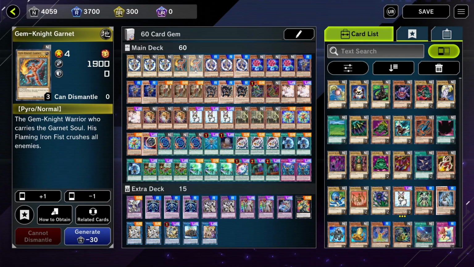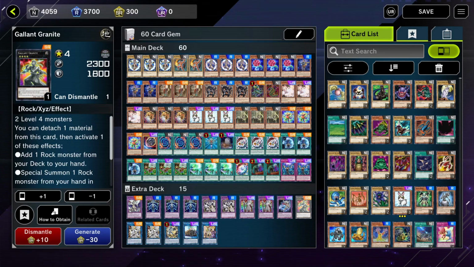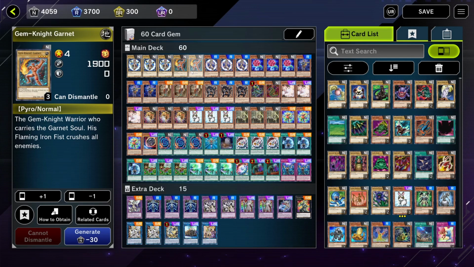So the biggest reason that Garnet stayed in the deck long term as I played through the night is that in situations where I either got max seed or I got hand trapped in some way, if I could Seraph Knight a Rescue Rabbit or find a way to get to the Gallant Granite, I would then just be able to search Nibiru and then protect myself for the next turn. And that was essentially the reason why I kept the 2 Garnet in, because I realized that I can summon the Rabbit off Seraph Knight in situations where I felt Rabbit might not be the best starter, and then you can go into Gallant Granite after that.